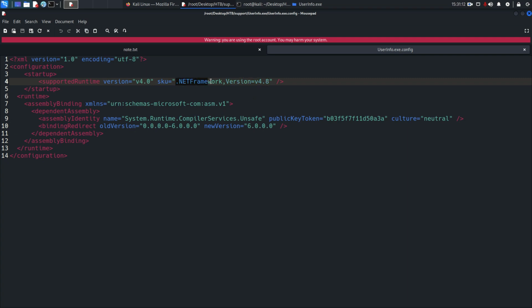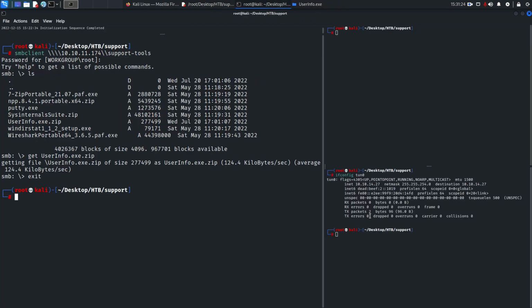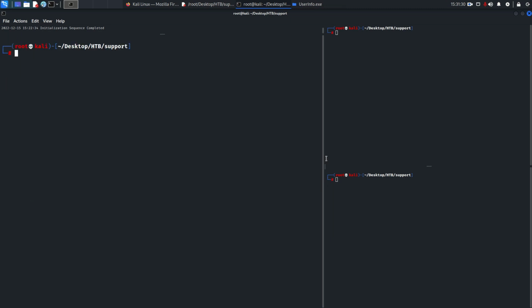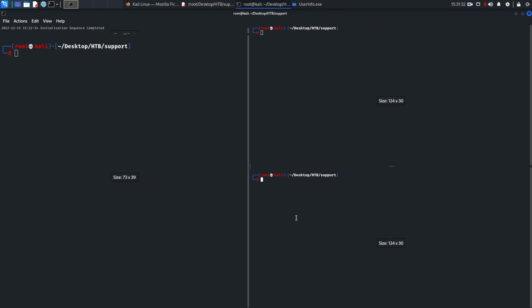Because this is built on the .NET Framework, I'm going to first send this file to my Windows machine, and from there I will see what this file is all about. I already sent this file to my Windows machine, and I'm going to access it there so that we can execute it.